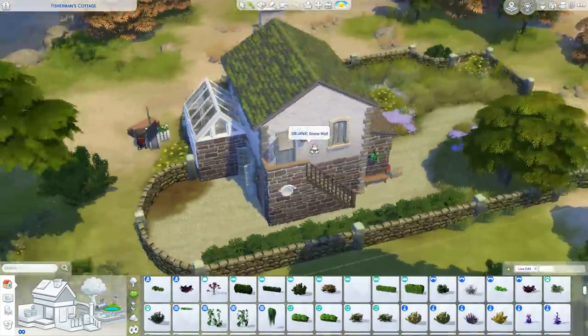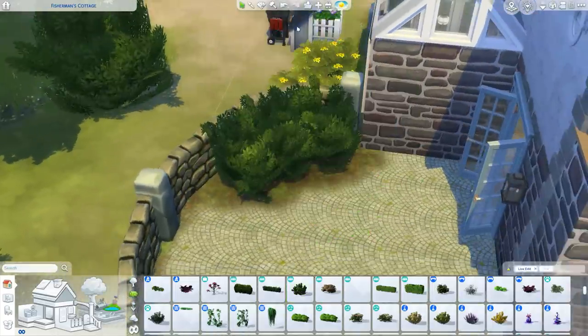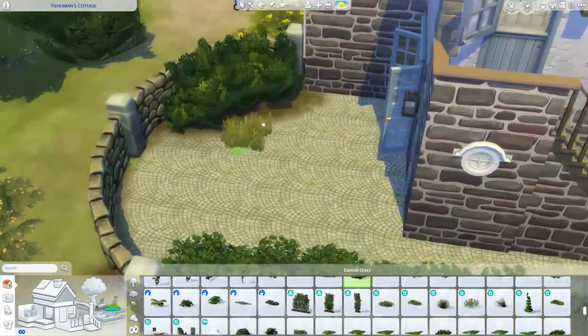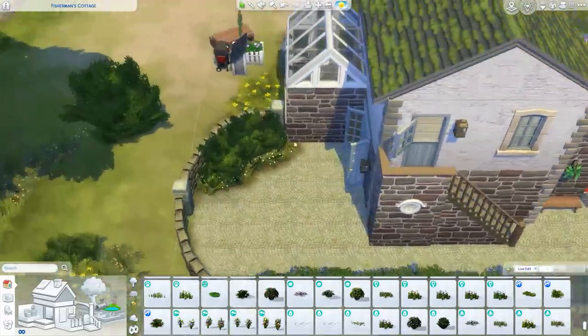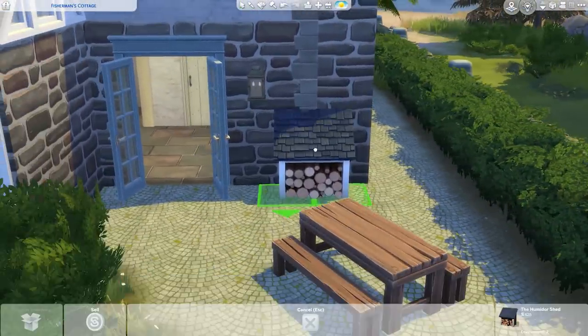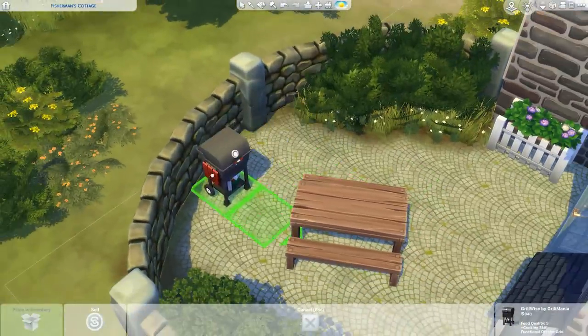And this is where things had to change a little bit. I didn't realize this until I was player testing everything. But I did a little grassy moment or a little bushy moment there just to kind of sit in that little corner. And I just think it made it look a little bit more natural having that little bush there. And I put in that little picnic table, a little firewood storage, a barbecue, a plant.